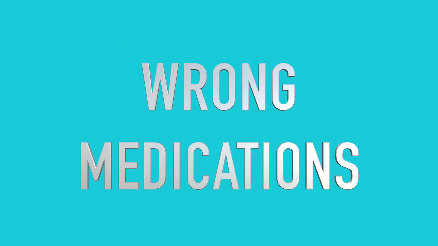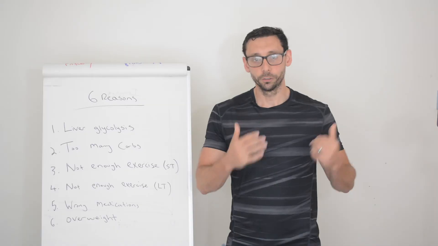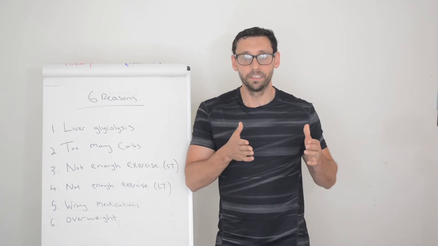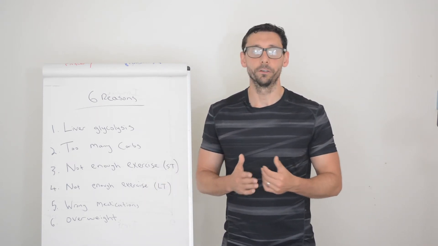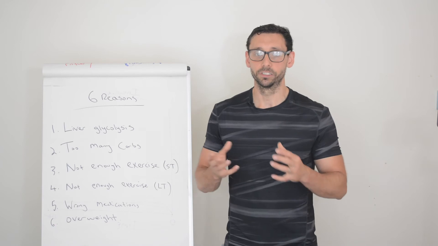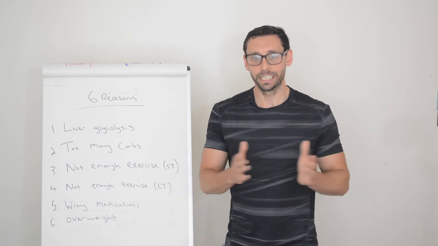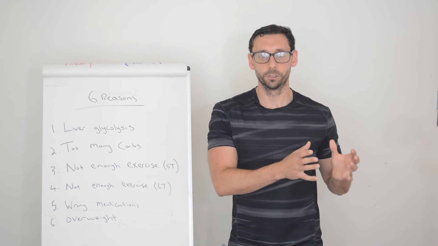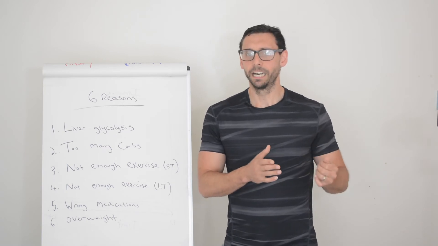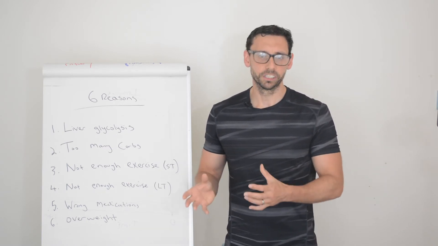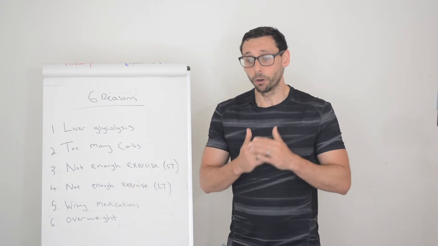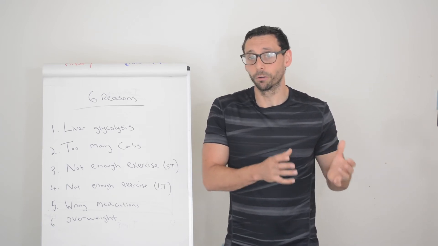Number five, wrong medications. When you get diagnosed, usually by someone in healthcare, they will usually put you on medication. There are some who are dietary controlled, but essentially if you don't do something about type 2 diabetes, if you don't get active and start changing your diet, it generally gets worse. At some point everyone with type 2 is going to meet some form of medication. That can be quite intense therapy or quite modest therapy depending on your glucose levels, your age and your risk factors. But the point is, if you're having high glucose levels, it's not beyond belief to see some people are on the wrong medications.